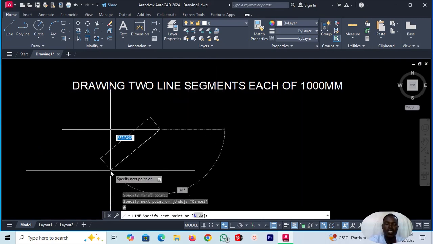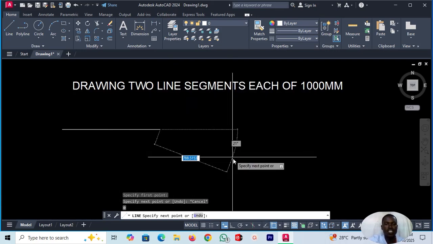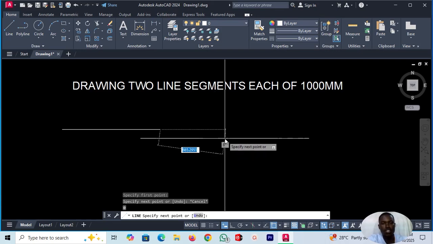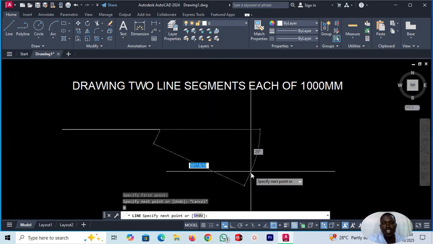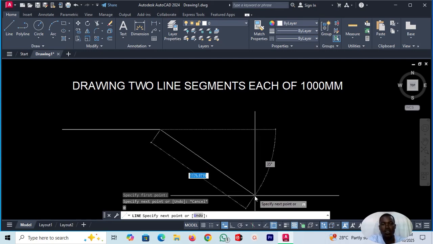Then you see the line command. When we use the line command, it will still be active until we press escape. But our example was to draw two line segments joined together. So we are going to draw a line inclined at an angle of 30 degrees, inclined downwards, like how I've done.